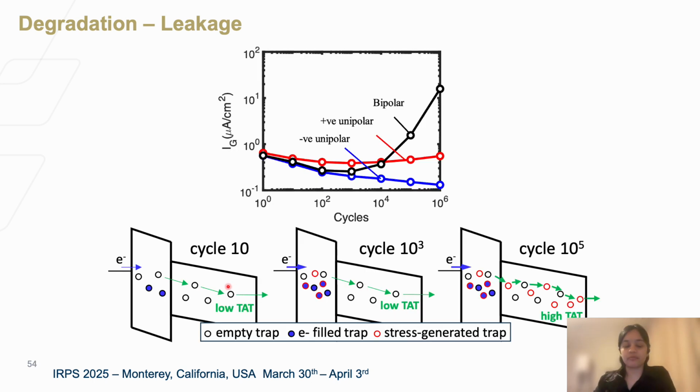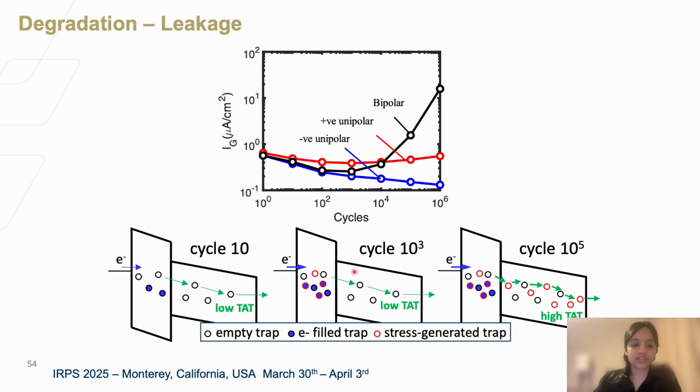So let's look at what's happening here. We see that as we cycle the device, the leakage roughly remains the same, indicating that the new traps being generated that we saw that lead to memory window closure do not contribute to the leakage current. So the dominant mechanism of leakage in ferroelectric FETs through the HZO is trap-assisted tunneling. So as we cycle the device, a lot of the traps are being generated in the IL layer, which do not contribute to the trap-assisted tunneling leakage.